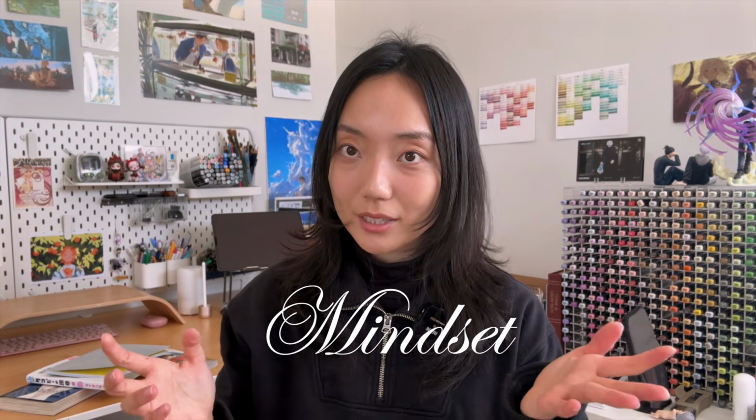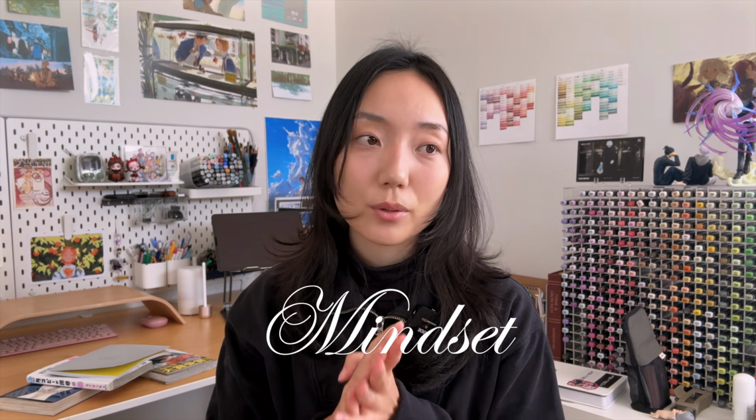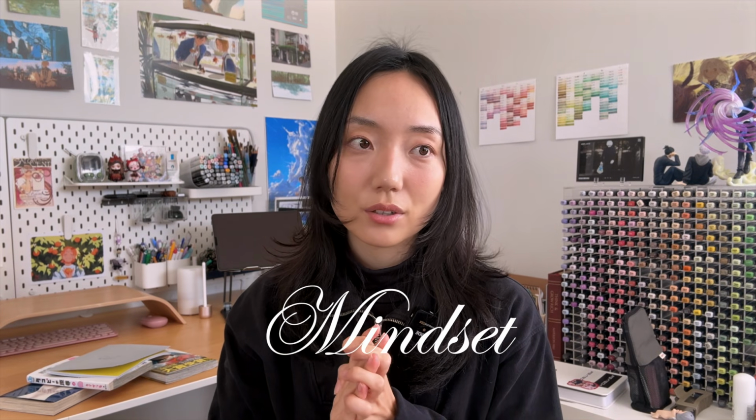So if you're like me and you don't like drawing backgrounds, draw the most crucial lines first and then go on to beta and tone. And if you feel like there needs to be more detail, come back and add more inked details after the beta and tone. In that order, you need to do beta first and then tone, because to create a good composition, you first need to break the values into black and white, and then the secondary is the gray, so you add the gray last. This is a better order to make a better value composition.